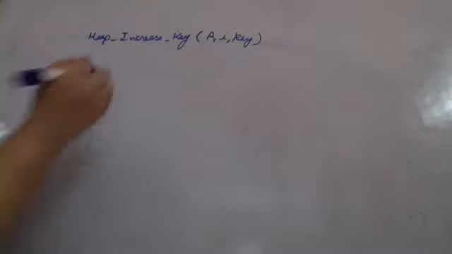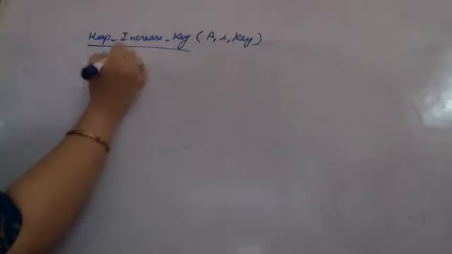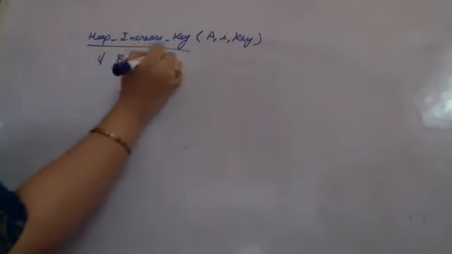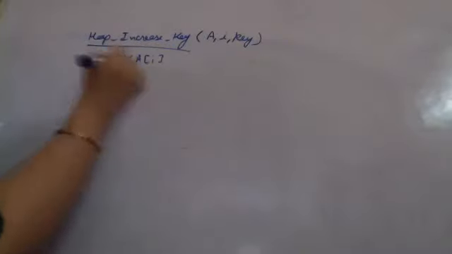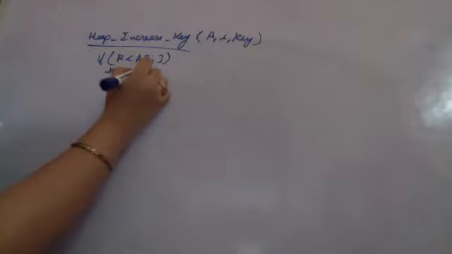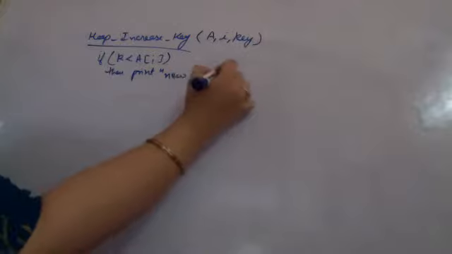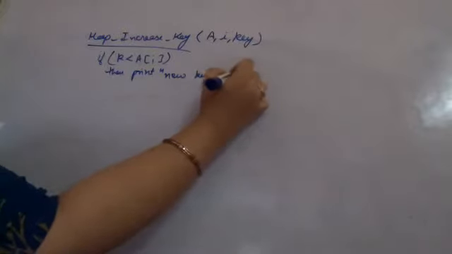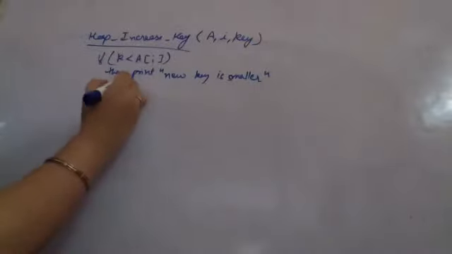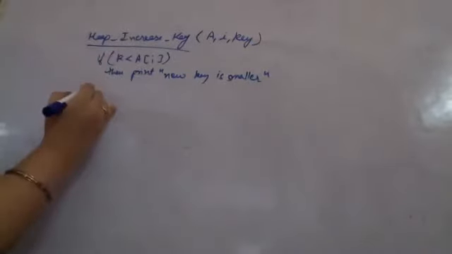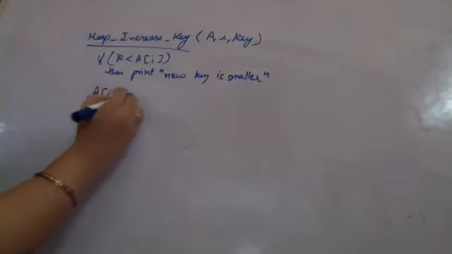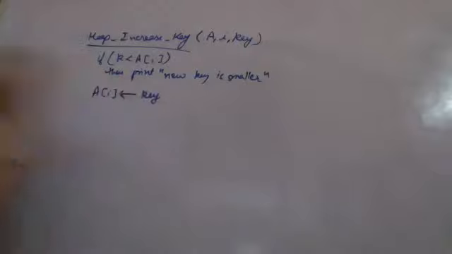Now what the function is doing, if k is less than a of I, जो कि initially नहीं होगा इसीलिए हमने a of I को minus infinity लिया है. If this is true, then print new key is smaller. तो हम insert नहीं करेंगे. ऐसा possible नहीं है. I'm again saying, since we are taking minus infinity, and I'll do nothing here. Otherwise, what I do is, a of I में I will be copying the key.